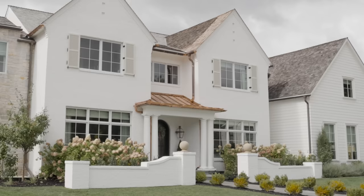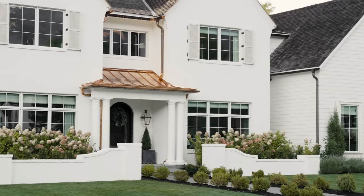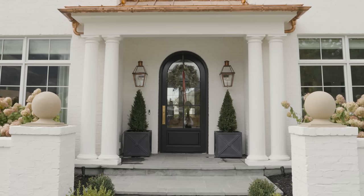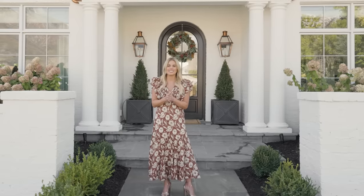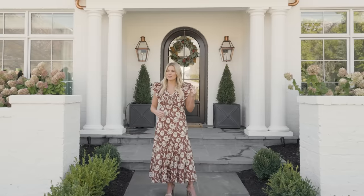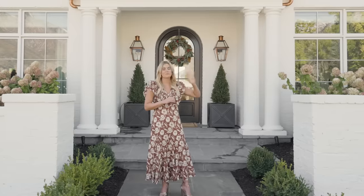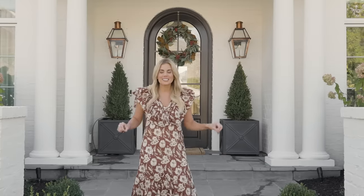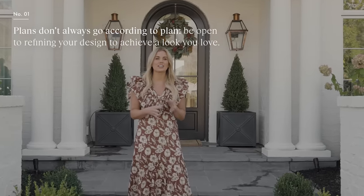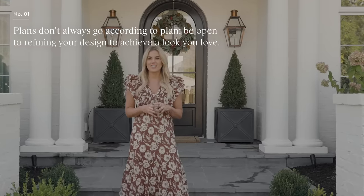I wanted traditional, I wanted detailing, but I still love a classic paired-back look. Trying to push myself forward with detail but stay true to me meant taking them off. I texted our contractor last night and said I can't do the spheres — I'm so sorry it took four guys to lift these things over to the brick wall, but I need you to remove them. He said no problem and they cut them off this morning and repainted over the top. I'm going to save them and put them on a gate post in another project. Now I look at our house and I have no hesitation — I love it. Sometimes plans don't work out and you have to listen to your gut; it might feel like a mistake, but it's just part of the process.